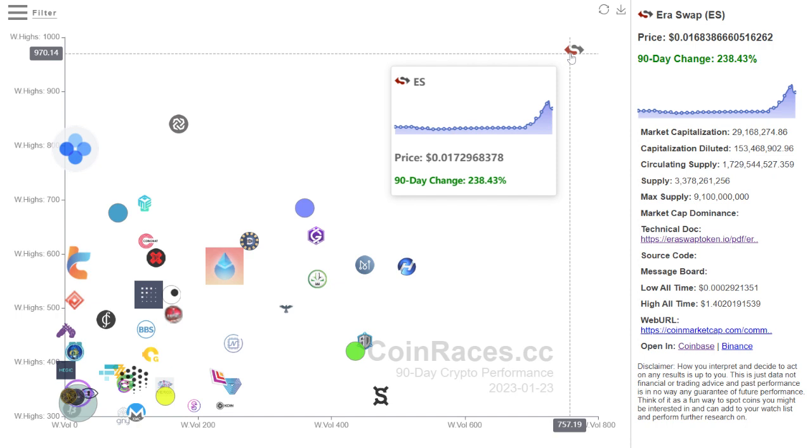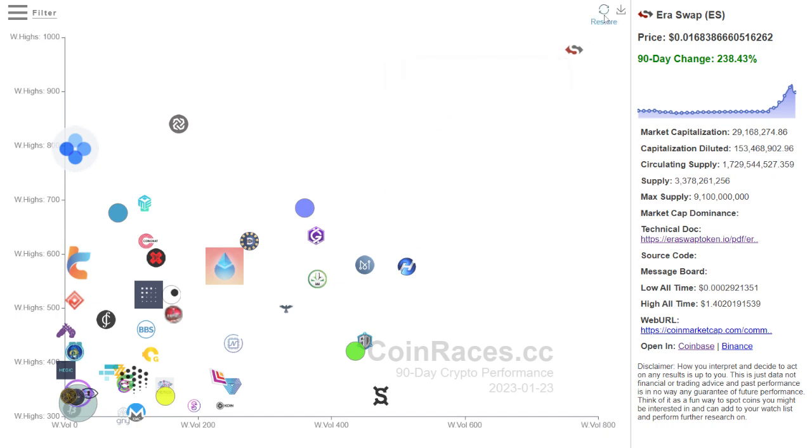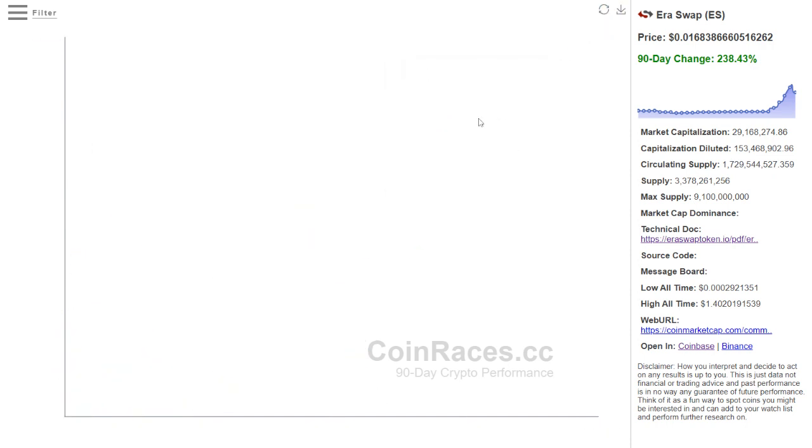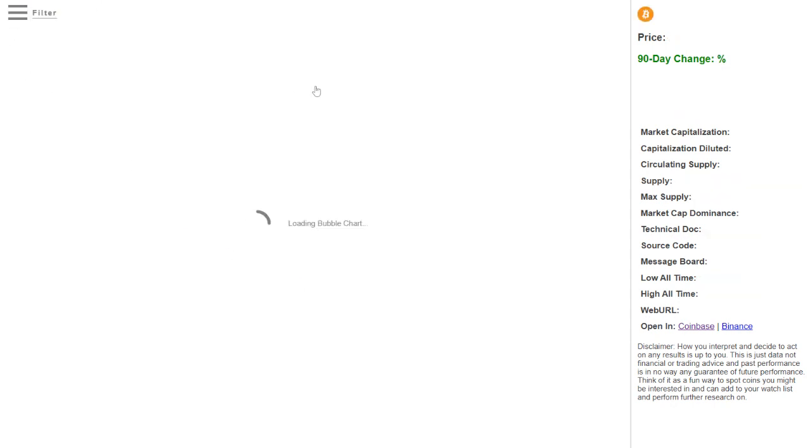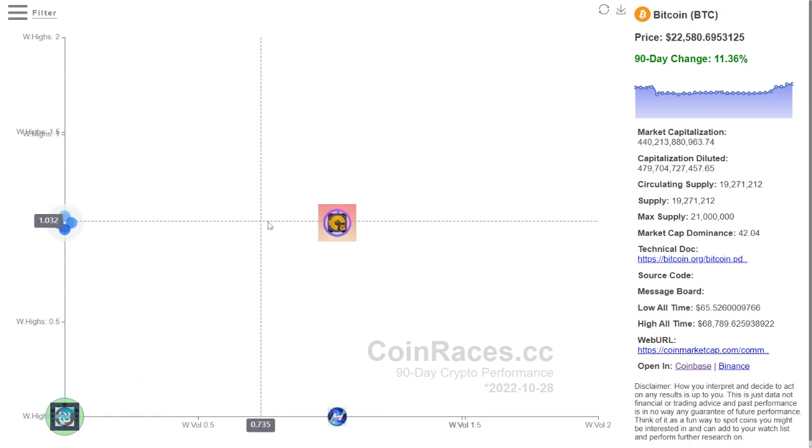So this one's ES. Let's run this thing again, and we'll just keep an eye on him just for interest. So if I click on restore, actually, maybe that didn't work. I'll click refresh. And let's see if we can see him. So it was ES. And we'll just see how he moves throughout the month.